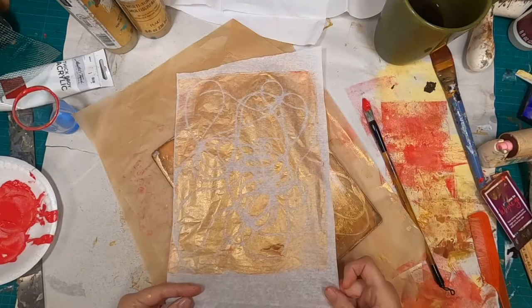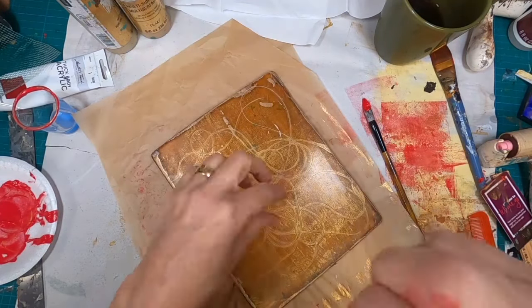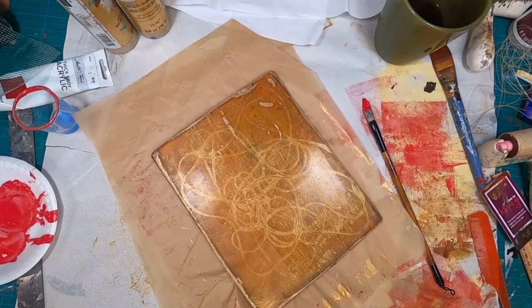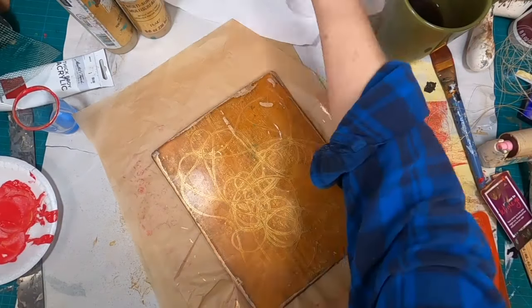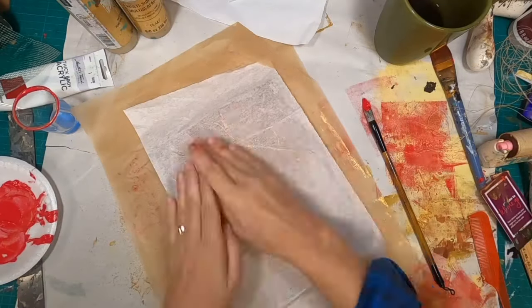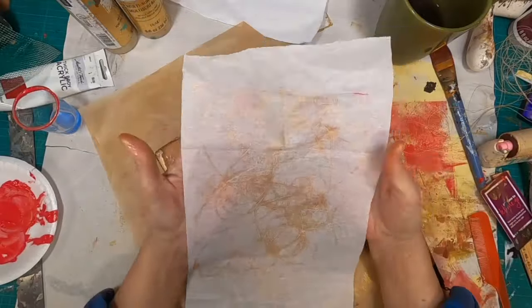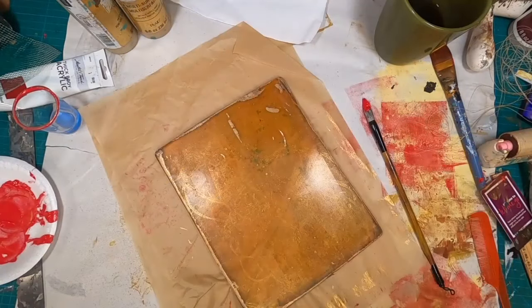I'm thinking, boy, wouldn't that look better if I had laid a color down first on my tissue paper? So we're going to do that, but let's get this one finalized. So I've pulled that thread up, and now I want to pick up the color that was underneath that thread. So I have two pretty good-looking little sheets of collage paper. They have a lot of white in them, but I'm okay with that.